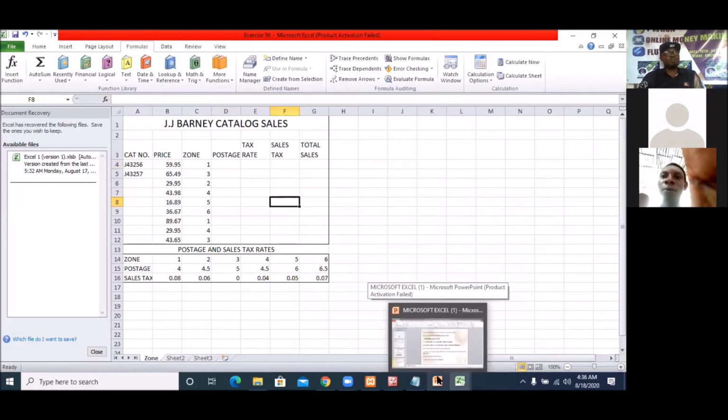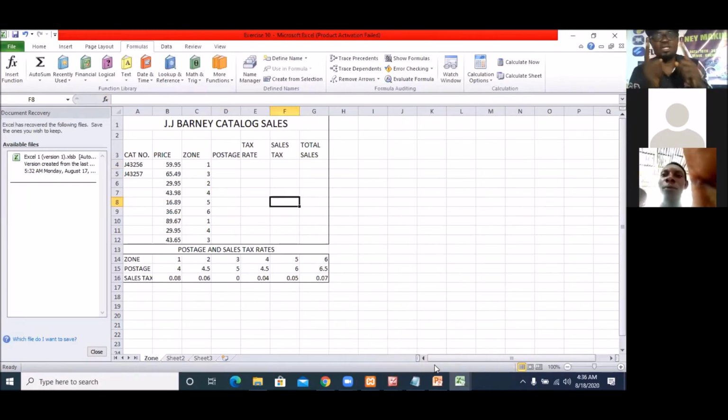Like I said, in doing VLOOKUP or HLOOKUP, there are always two tables. One is the key table that has everything. Then the other is the table that you want to populate from the key table. Are we clear on that?